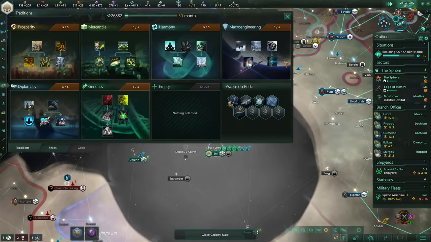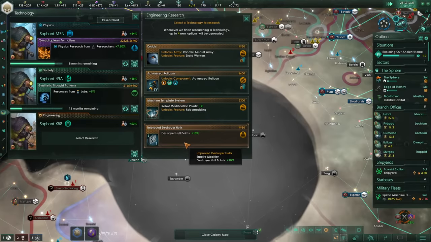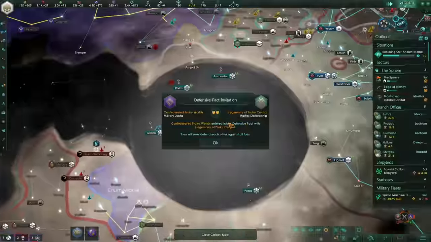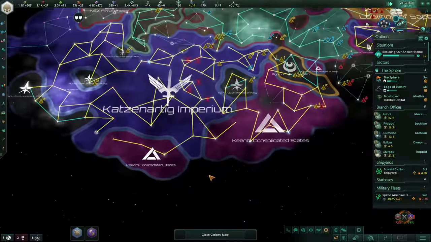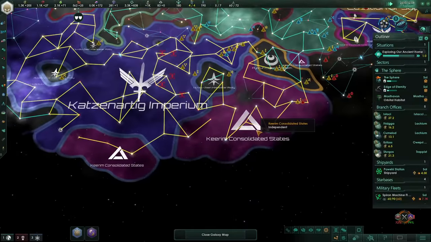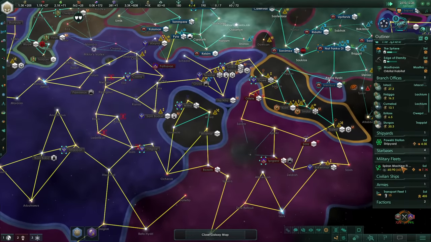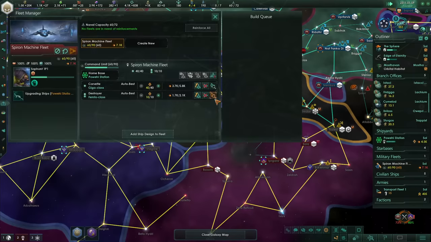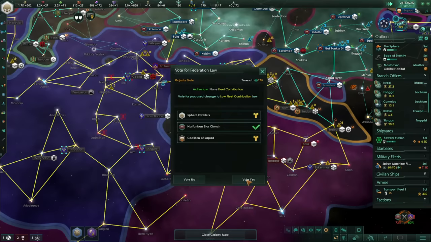Okay, genetic resequencing is here. There's orbital ring. Advanced railgun. Okay, is this war going to finish anytime soon or what? It's the Kareem Consolidated Worlds, right? Yeah. Let's just upgrade this here. Fleets. Let's get some battleships in there. There we go.